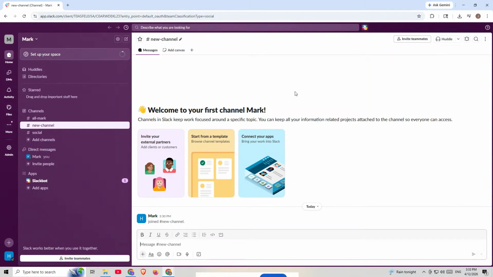If you're seeing the Slack dispatch_failed error, don't worry. In this video, I'm going to walk you through the fastest ways to troubleshoot it and get Slack working again. This error usually points to a connection issue, a network problem, or something in your browser that's stopping Slack from sending or loading properly. The good news is that in most cases, you can fix it in just a few minutes without any advanced technical steps.